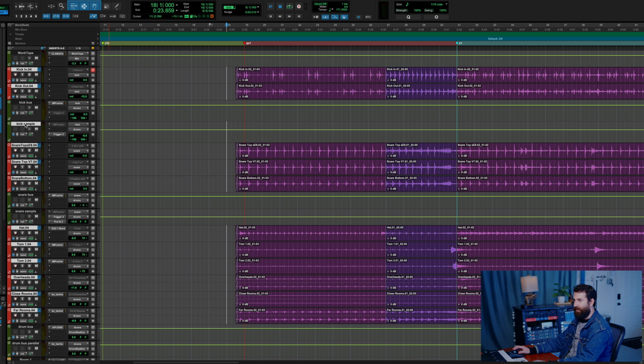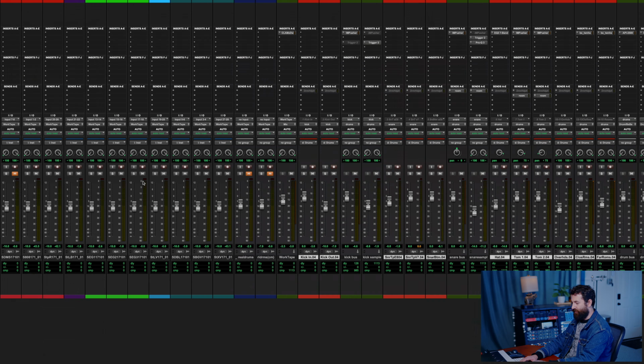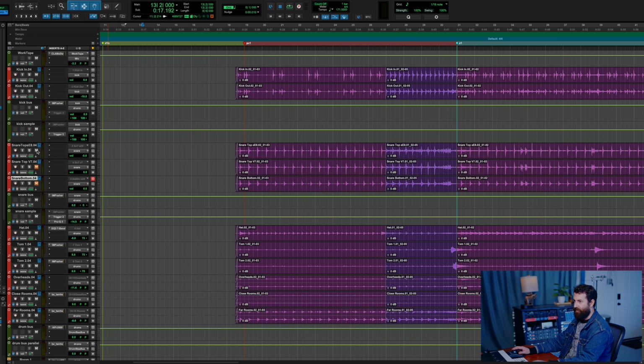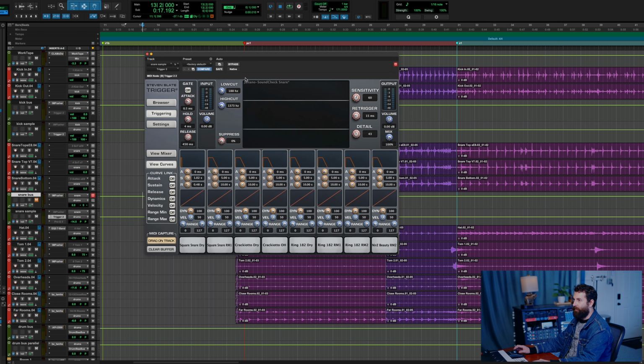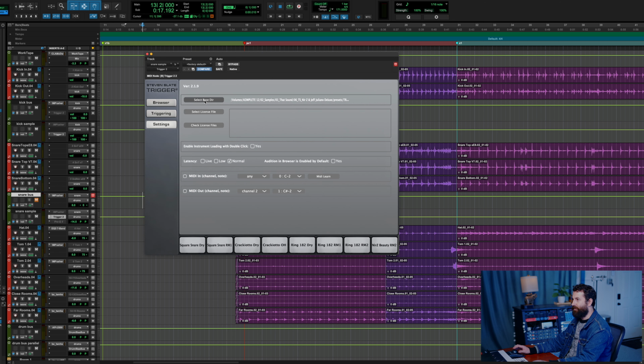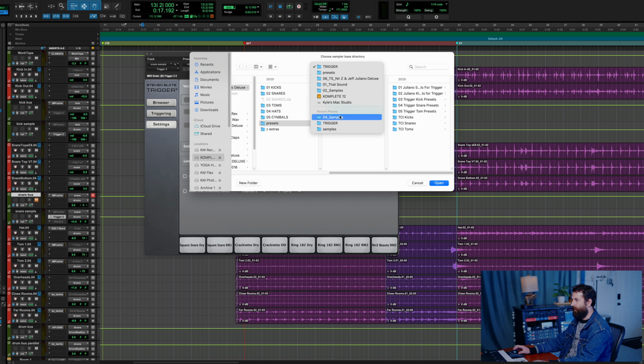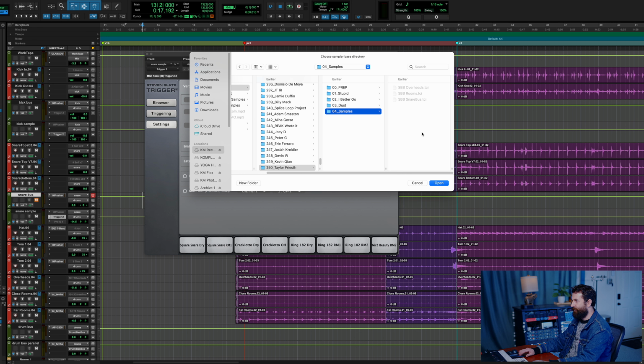Okay, we've got our session open, and if you remember, we put a kick sample to help supplement the actual kick raw audio, and then on the snare sample we actually added just a snare reverb using Trigger. But let's just say we don't like the snare drum sound at all, so we want to fully replace it. So I'm just going to mute the snare bus, which would be of the raw audio, and I'm going to open up Trigger, and I'm going to point the directory to the folder with all of our new TCI files.